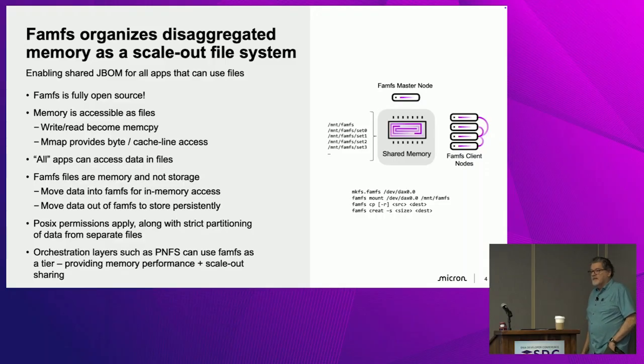If you do read and write, it's memcopy. And so basically, I'm going to talk about the limitations of Famfs. There are some significant ones in the sort of MVP level where we are today. But any app that can use data in files can use data from Famfs, within reason. We'll talk about those limitations.